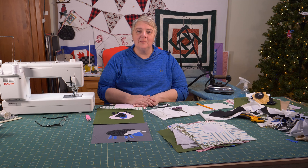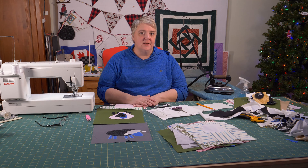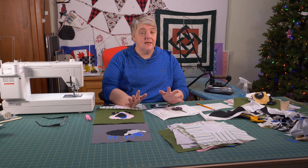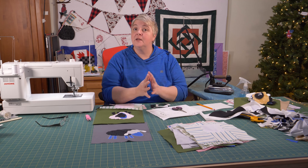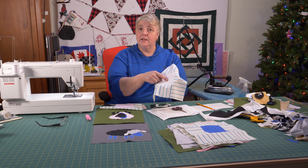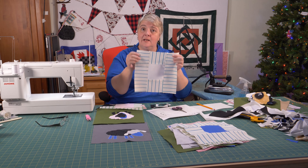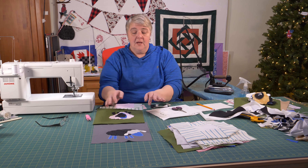Welcome to Weekend Project. I'm Laura Lynn of the Mama Pop Quilt Shop. Today we're working on a customer request quilt — she raises sheep and wanted a sheep quilt. She sent me pictures she liked, so I did my own spin to avoid copyright issues. I made my sheep block ten and a half by ten and a half, with a four and a half by four and a half center square, four and a half by three and a half side bits, and three and a half by ten and a half long pieces — giving you a ten by ten block. I need to make 32 of those and 32 sheep.